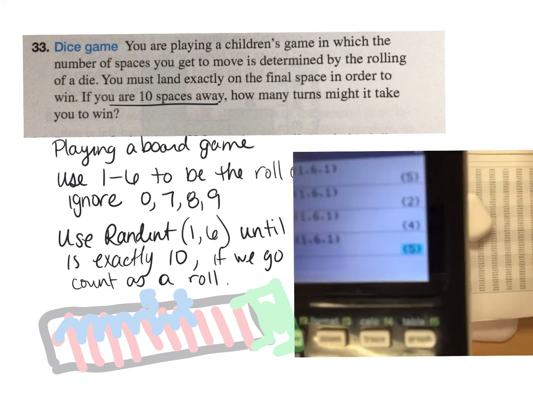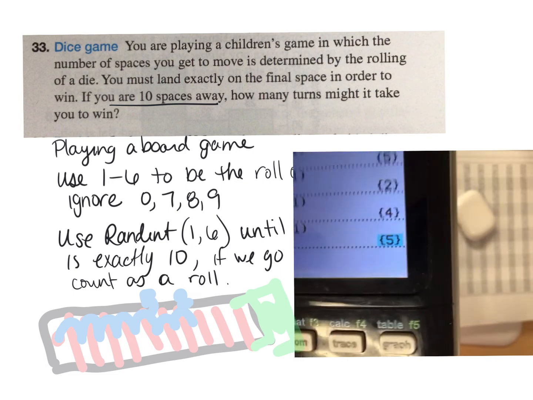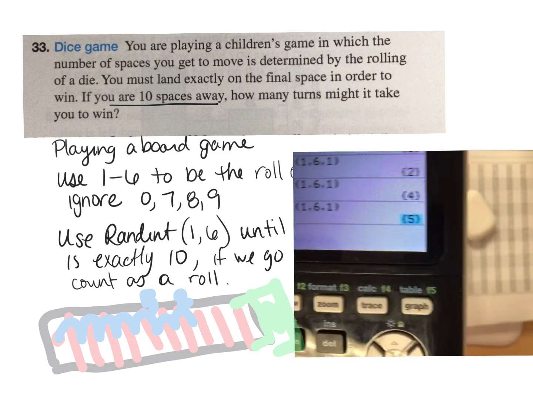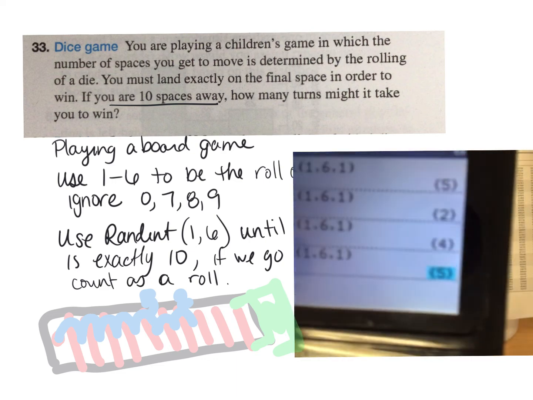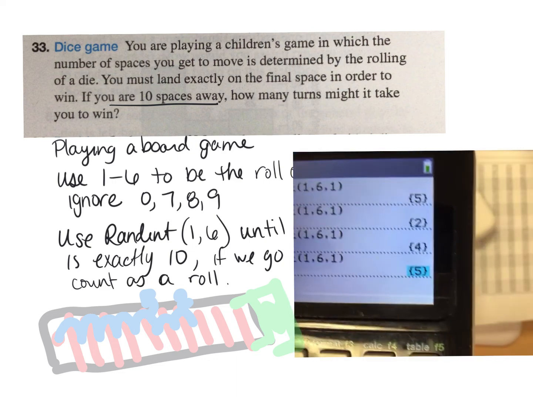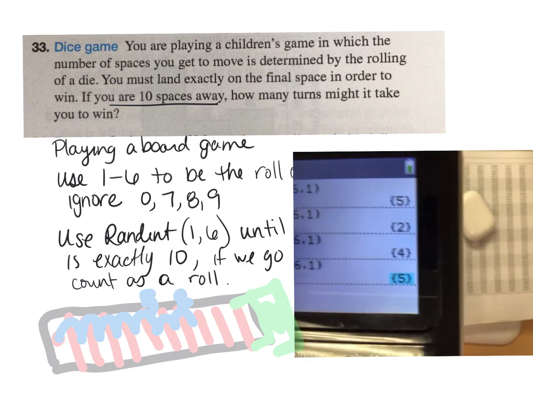You don't count the 4? Yes, I count that as a roll, a turn, right? I took my 3rd turn. I don't win because I didn't land exactly on that spot. I rolled again. I got a 5. That's over again. I don't win. I didn't land exactly on that spot.